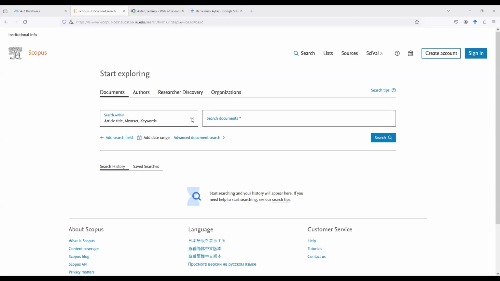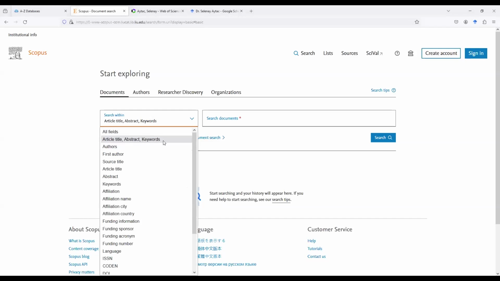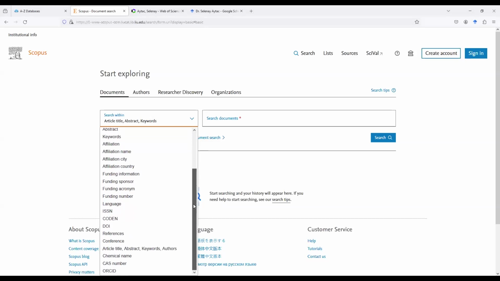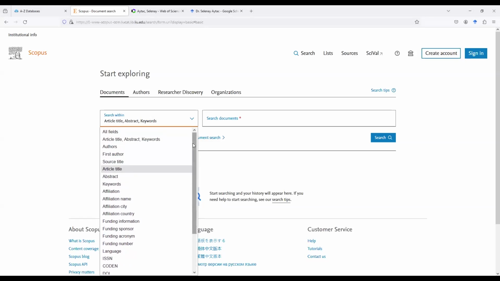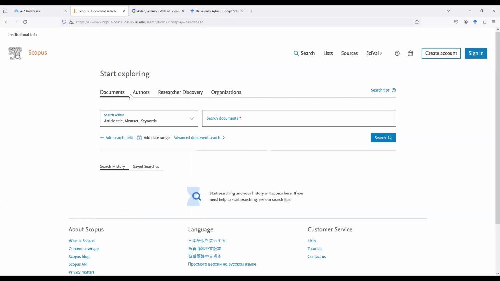Here, when we use Scopus, you see that they have the article title, abstract, and keyword option, just like the TS equal option we used in Web of Science. So we usually use this search option to retrieve documents. But in the meantime, if you're looking for affiliation or country data, like I did for my dissertation, I was working on publications affiliated with the country Turkey when I was doing my doctoral research. So here, documents, and you can explore authors and organizations here as well.